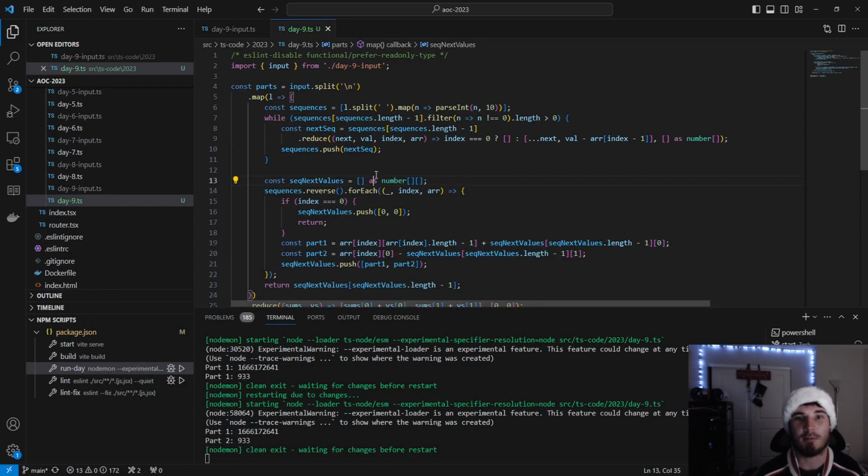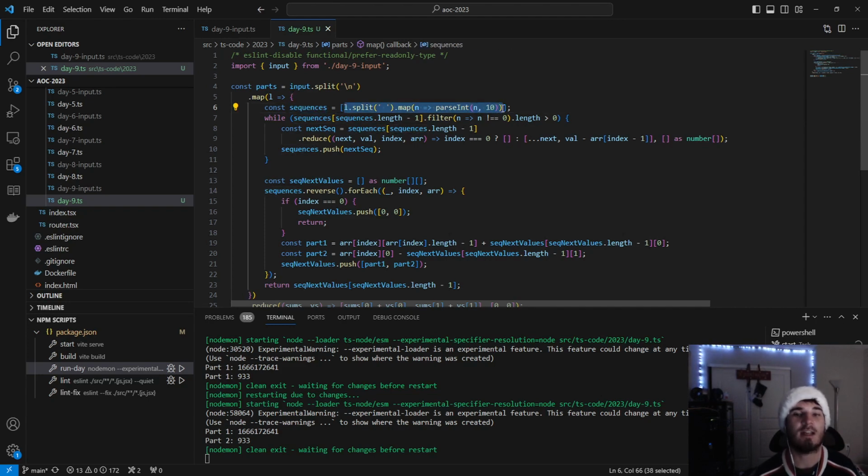For me, it probably took me longer because I did it in TypeScript with very functional based TypeScript. That's why it kind of looks like this. Honestly, if you use a language like Java or C#, something that isn't as functional based, it might have been a little bit easier. But at any rate, the way I did it is I go through and split our inputs up by line, and then we map each line into an array of sequences that make sense. So we have all of our sequences in an array.